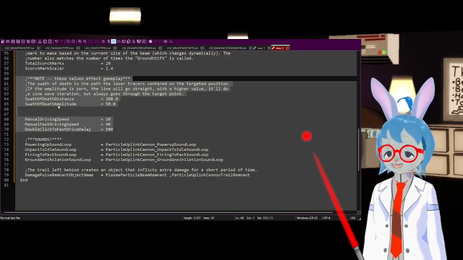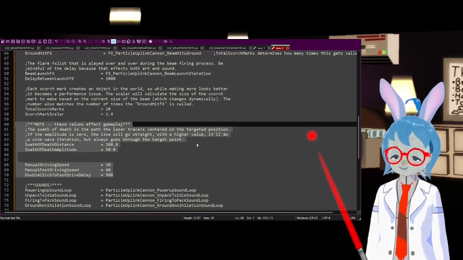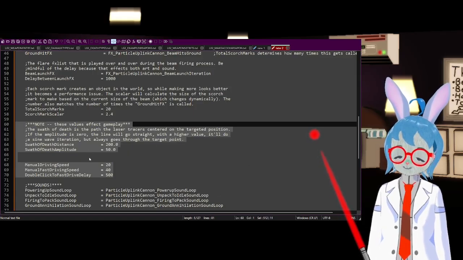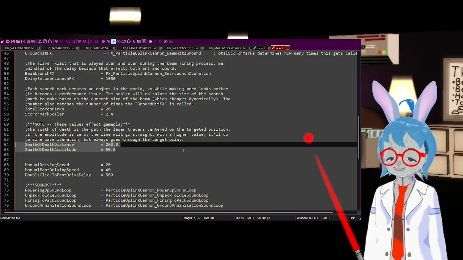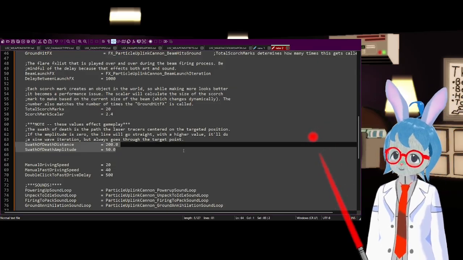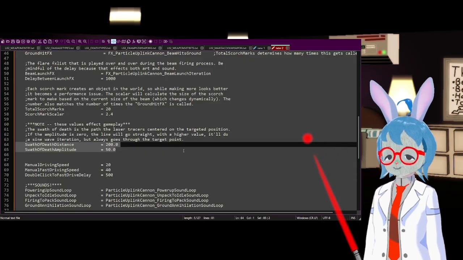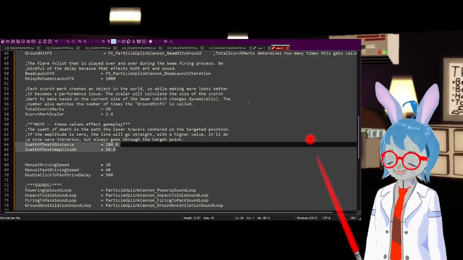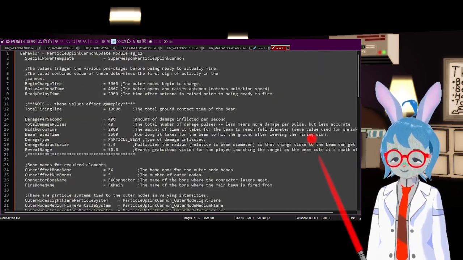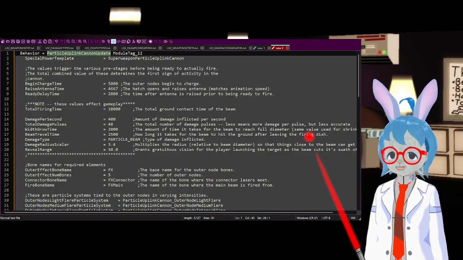Also, you can manipulate some of this. Whenever an AI opponent uses a particle cannon, it will also alter the S shape that they make. When you modify these, it makes the S shape wider or tighter, depending on what you want. That's for the AI opponent. But yeah, that's the particle cannon. It's not an actual weapon entry. It's part of their particle cannon thing. It's its own module.